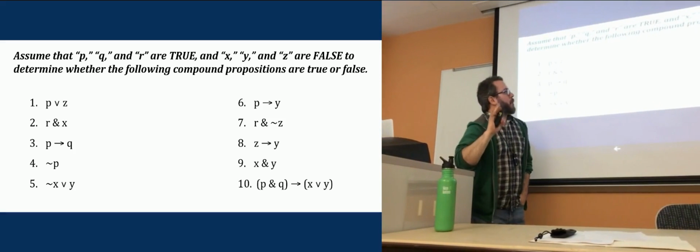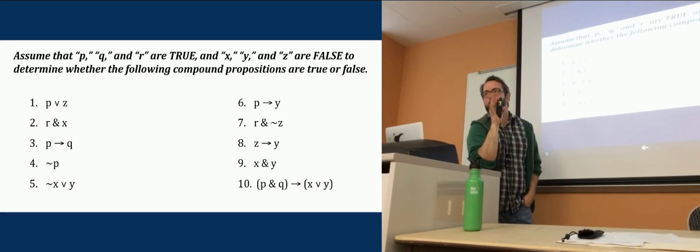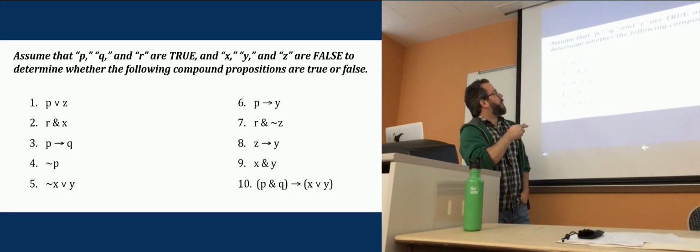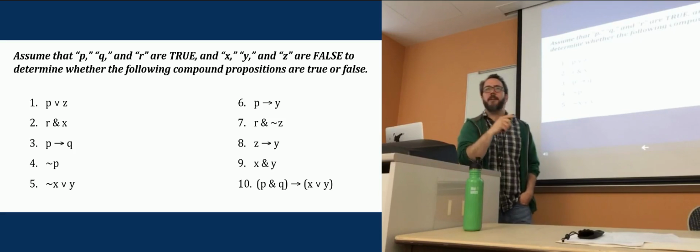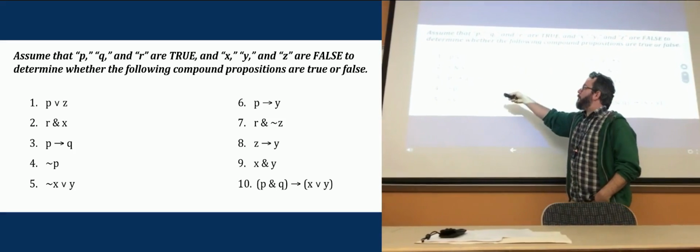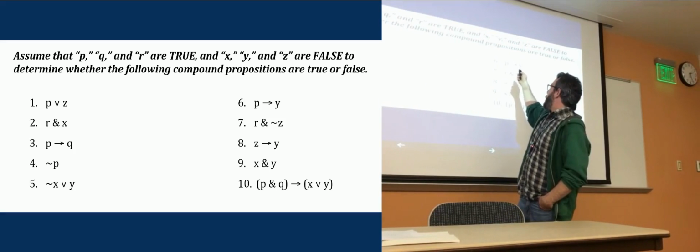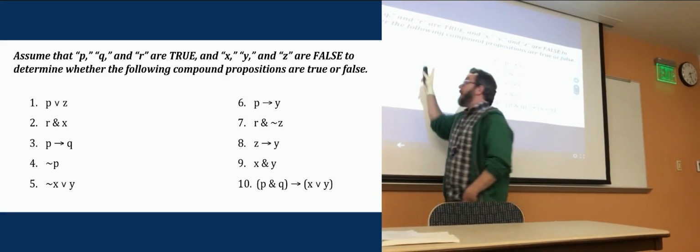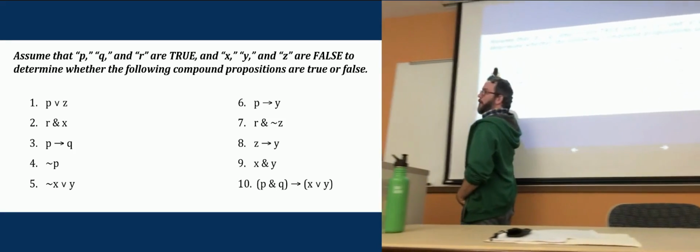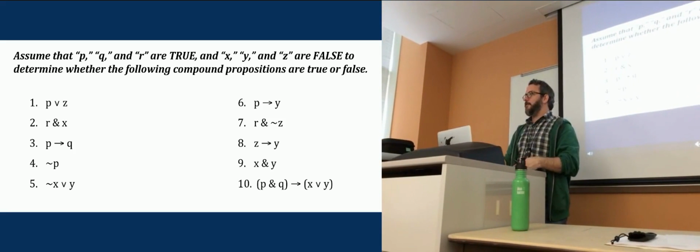On this second part of the worksheet, what I have is some formal statement, some well-formed formula. Something like this, P wedge Z, or P or Z, P with the or operator and then Z. A disjunction of P and Z. I've arbitrarily assigned truth values for all of these letters. P, Q, and R are always going to be true in this. X, Y, and Z are always going to be false. Given that information, I want you to tell me if each of these, the whole statement, is true or false.